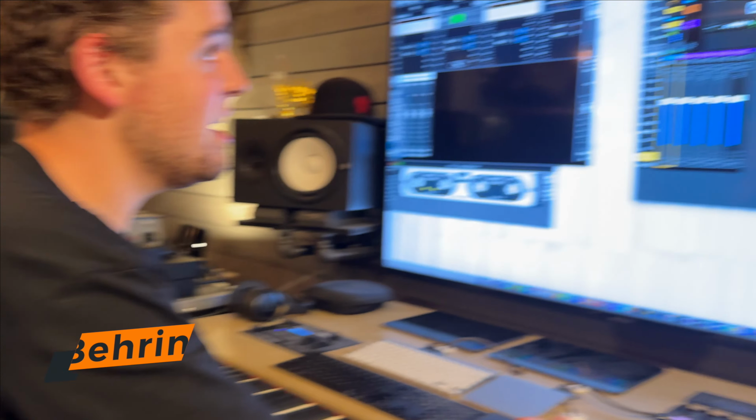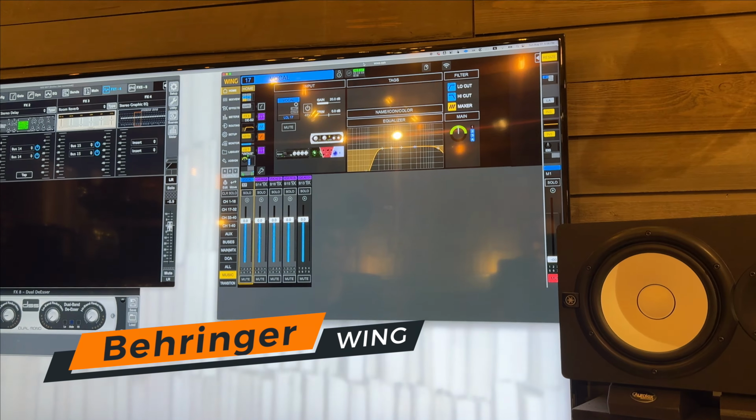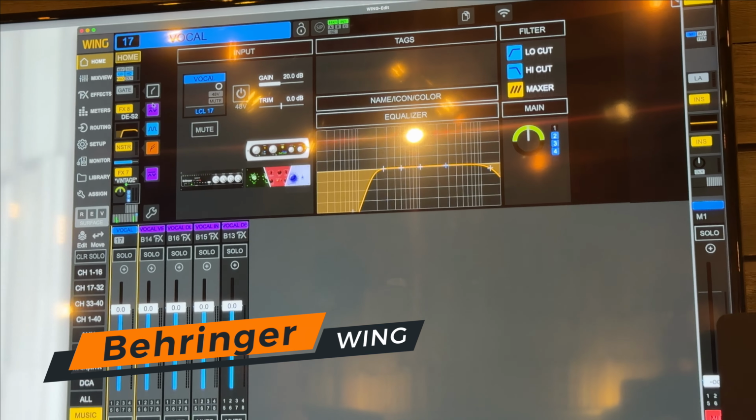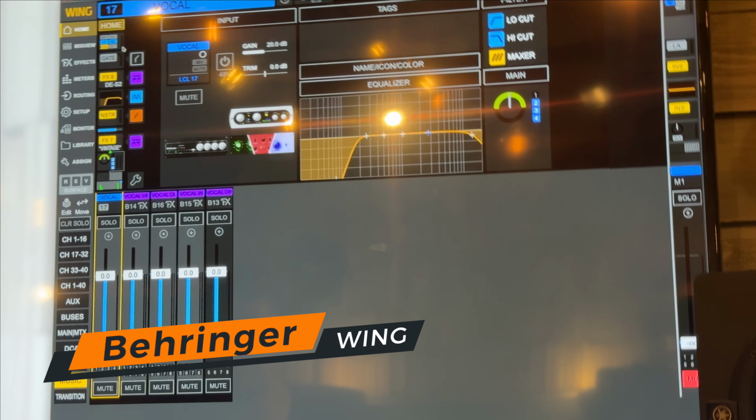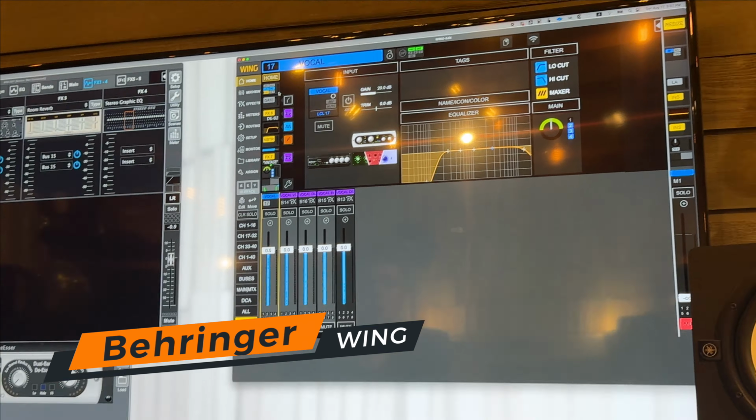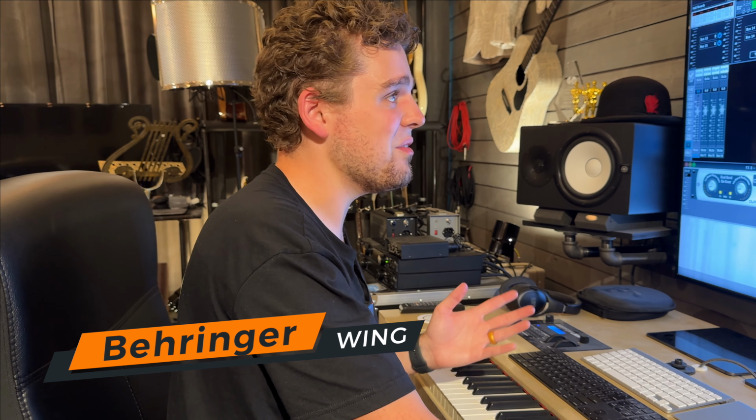All right, now on a Wing, and a lot of the principles I covered will be the same in terms of preamp and how we use a compressor and functionality versus art. I'll just go through how it practically applies on this console, because we do have a few extra tools on this console which are built in.